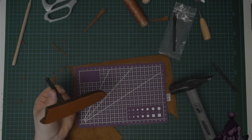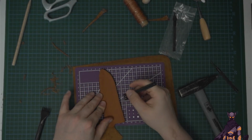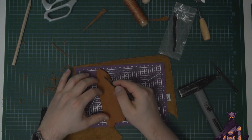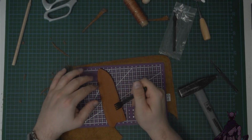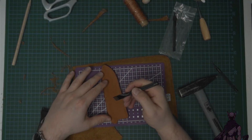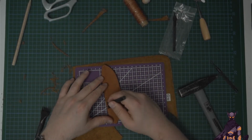Now there are alternative tools. Normally how this would go on different types of leather, you would take a marker and mark the outside of this with one continuous line. You get a constant distance from the side. And then there's a second tool that would give you a little indent every time where you should punch a hole. And then you take a single hole puncher, and that goes a lot easier than this.